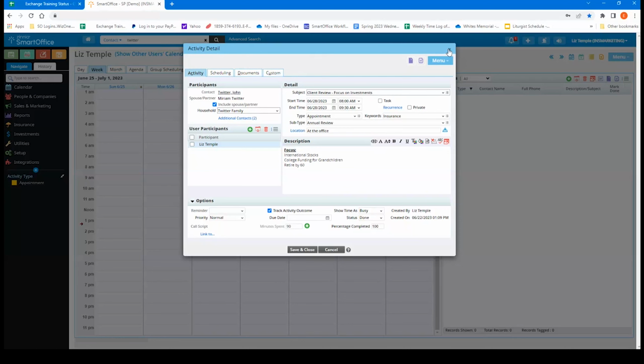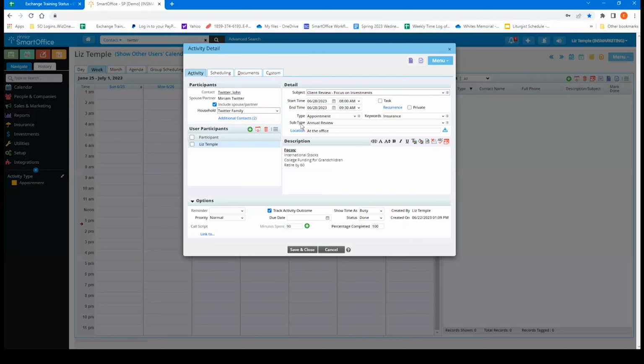And let me give you a really great example. I had an advisor that wanted to color code the subtypes in his calendar, which you can do. They're over in the preferences area. You can color code the types, you can color code the subtypes, and if you're having multiple participants, you can color code by them. So maybe mine would all be purple, yours would all be red, whatever, as far as just the border around it. But he really wanted to color code the subtypes, but his clients were using Calendly to schedule their calls and appointments. So he asked, can you figure out a way to do this?